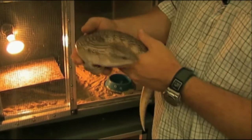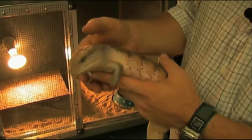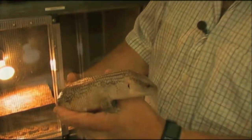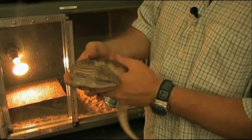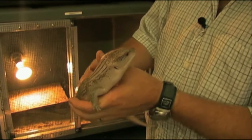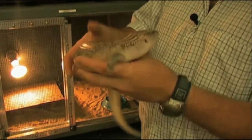The eastern blue tongue, which is the other subspecies of this particular type, is very common in the pet trade, and probably one of the species most suited to the pet trade, in that you really can't do much wrong with a blue tongue lizard. They're not as prone to calcium-based problems. Their diet is a lot more adaptable. So overall, they're quite a good pet species from that aspect.